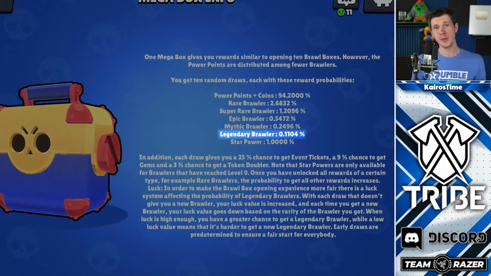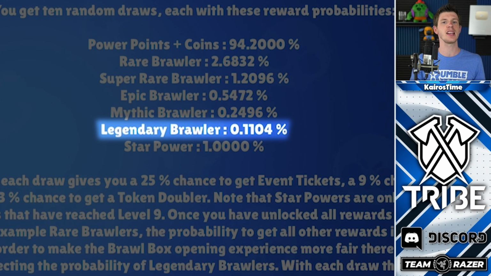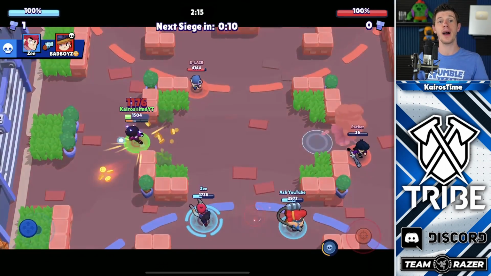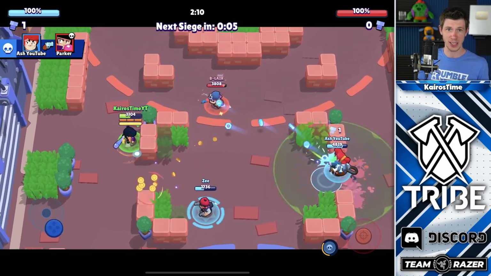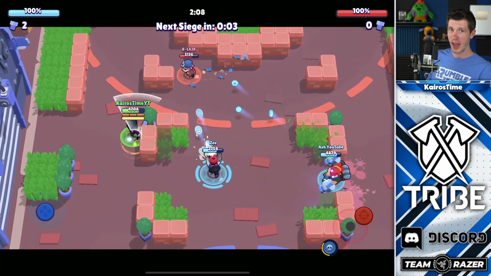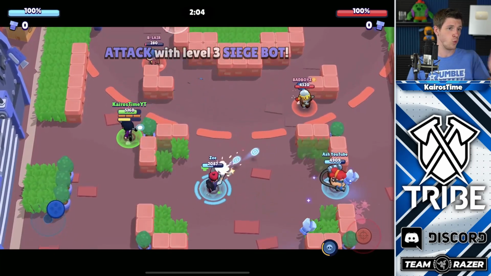Now, what you have to remember is that even though there might be like a 1 in 300 chance that you will get a legendary in your next box, that does not mean that buying a legendary from the shop will actually save your progress by 300 boxes. All it takes for you to get a new brawler is just one box. Spending 500 gems to buy a legendary brawler is like spending 500 gems on a single box. You could instead spend 500 gems on token doublers and get 100 boxes, which is way better value.